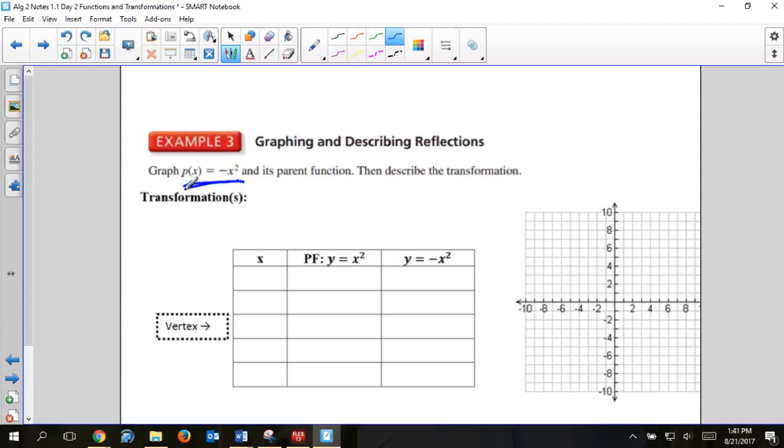So in my chart, I'm going to graph the x's and the y's that we wrote on the very first page of our notes for the parent function of x squared. So that was negative 2, negative 1, 0, 1, 2 for the x's. And then the y's, we plugged in negative 2 and we got out 4. Plugged in negative 1, got out 1, 0, 1, 4. That was our parent function. We also have to graph it, so we'll come over here and sketch our parent function, and I'm going to do dashed lines because it's our parent function.